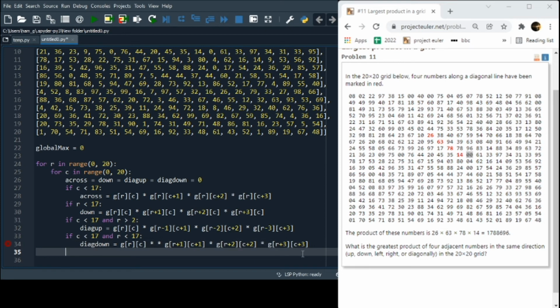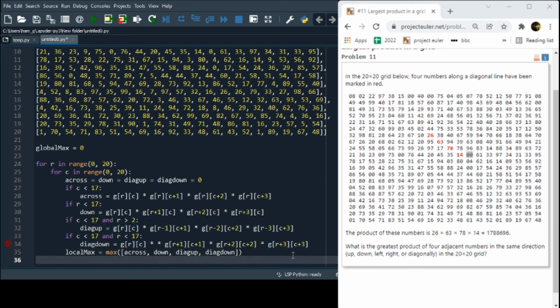So then we find the local maximum. So local max is equal to the maximum of the four directions: across, down, diag up, diag down.